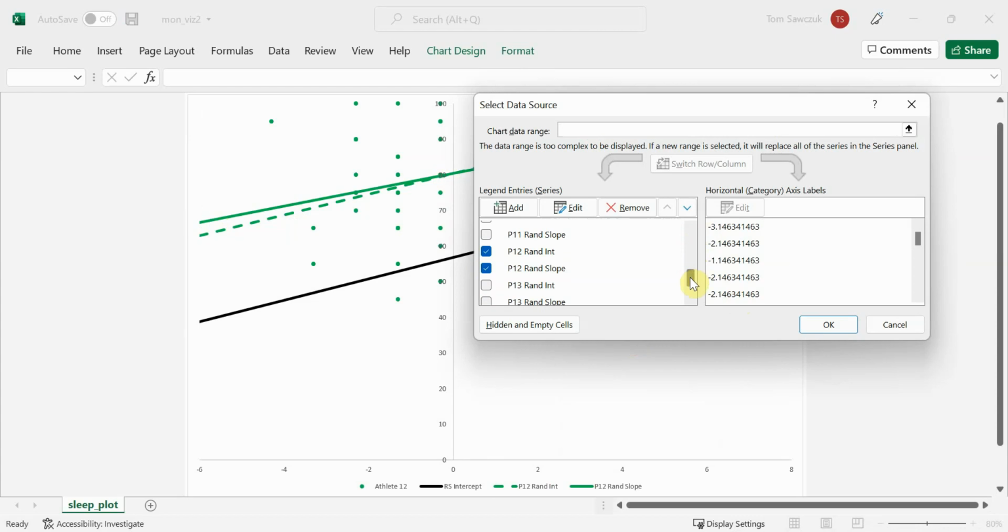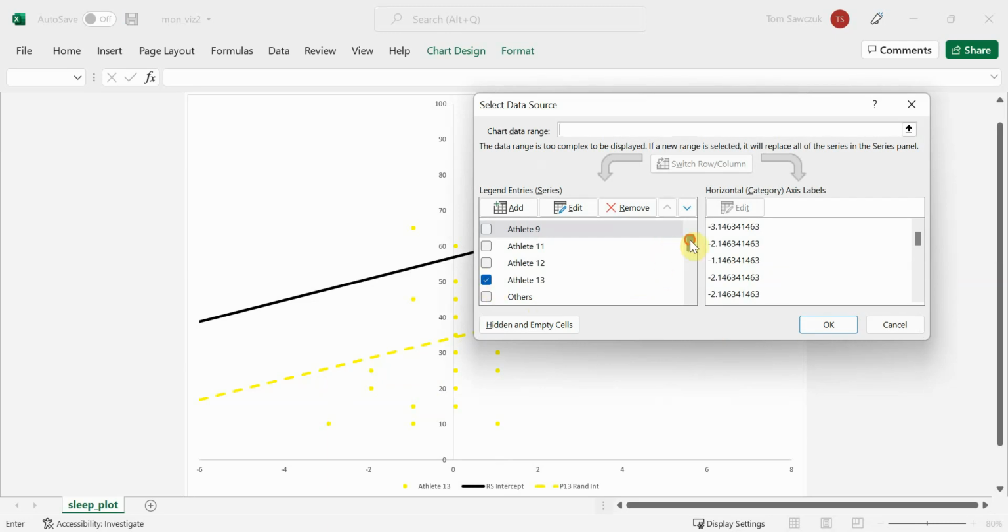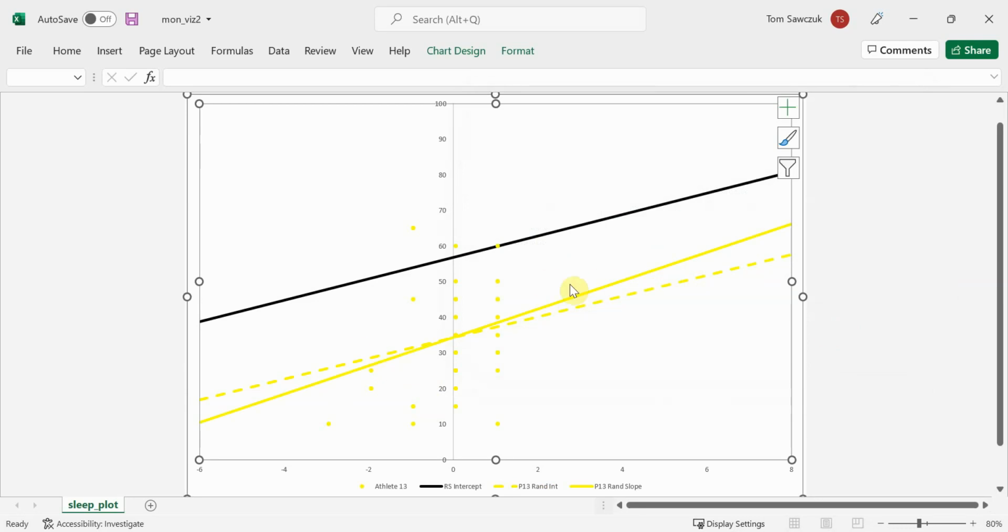Finally, athlete 13. And athlete 13, we said obviously the random intercept moved downwards because all the data was below the grand mean intercept. And again, this could possibly be a little bit flatter when a random slope occurs. So we'll have a look at that and see if that's what's happened. And actually it's become a bit steeper just because of the way it's worked out. So because of these values down here, it's become a bit steeper. So I got that one wrong, but you can see how it probably fits the data better than the random intercept did.